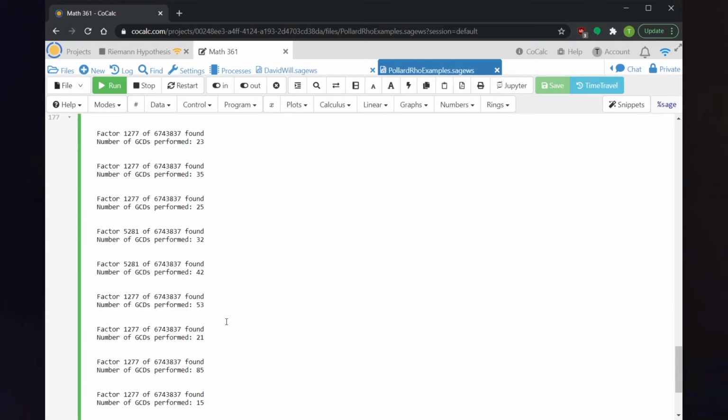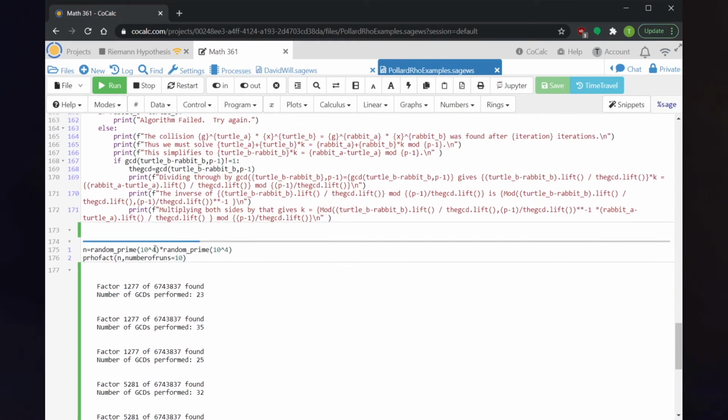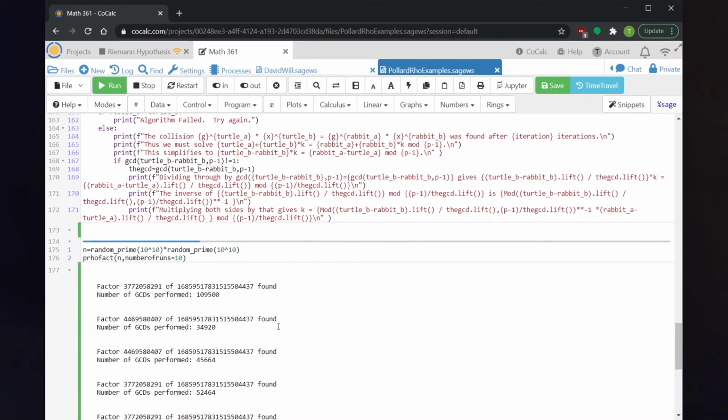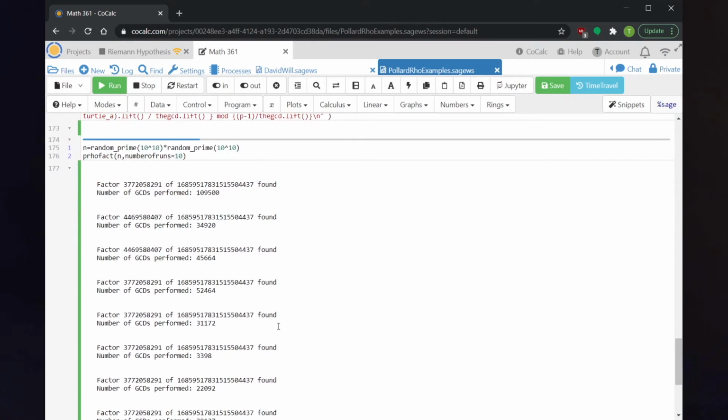Now, lest you think we spent all of this time trying to impressively factor 8-digit numbers, I'll flip up the size here, so now we're factoring 20-digit numbers instead. And you'll see that this algorithm is still just tearing through 20-digit numbers. 20-digit numbers are probably about the cap of what you could do with trial division, even if you were pretty smart about it.